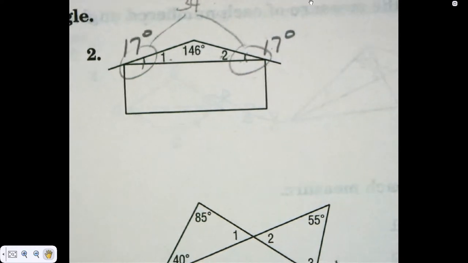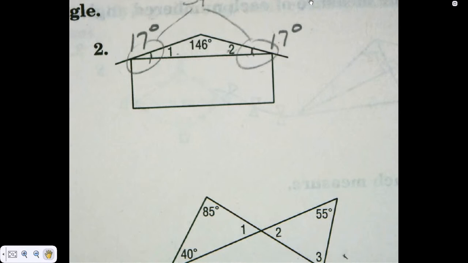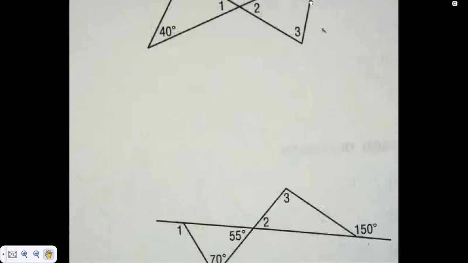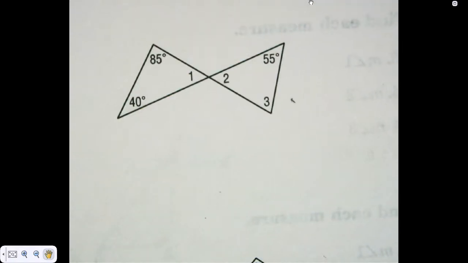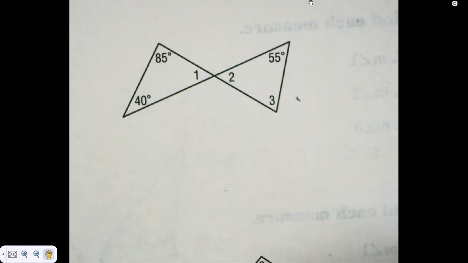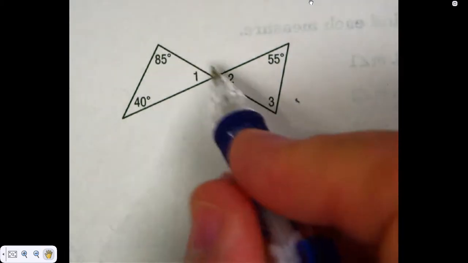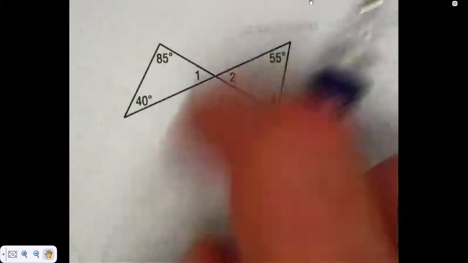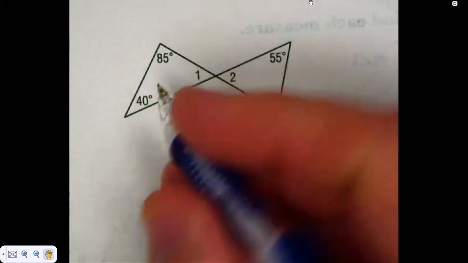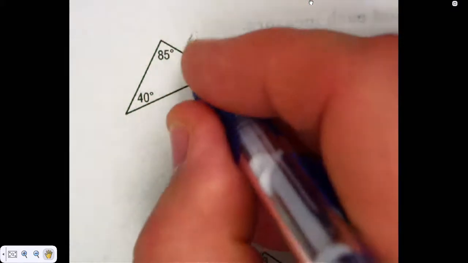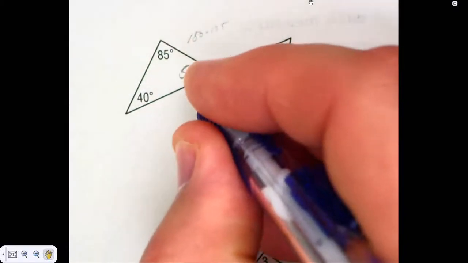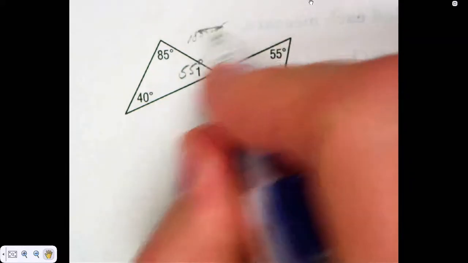Come up here, Saber. Get one of these. Okay, they want us to first find angle 1 on number 3, correct? So angle 1 for this one right here. Can I do that easily? Do I even need to worry about this side? 85 and 40 is what? 125. So how much is left? We have to go 180 minus 125, right? So what's left for angle 1 to be? Okay, so that's the answer to number 3.